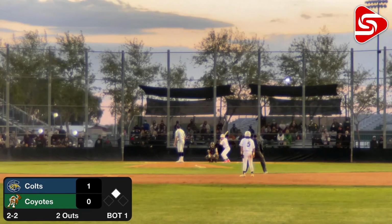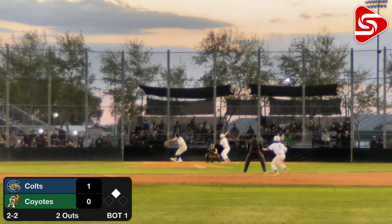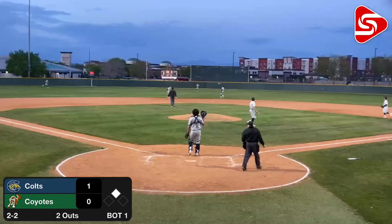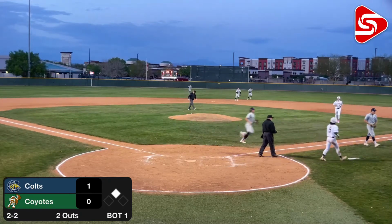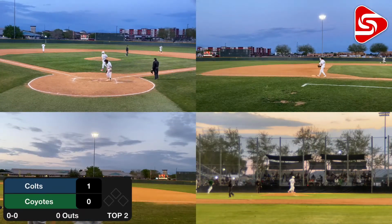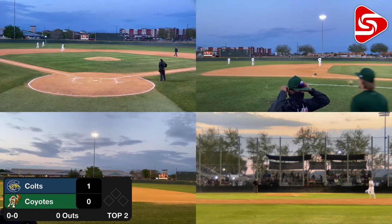Just joining us, Casteel Colts got ahead early in the top of the first. Home run to right center from Crew Price. Campo has a runner in scoring position. It's a fly ball, short center field, and playable for Hairston. And Fike's going to get out of it with no damage and keep that lead. Well, we get through 1, 6 more like that. It's going to be a great game.